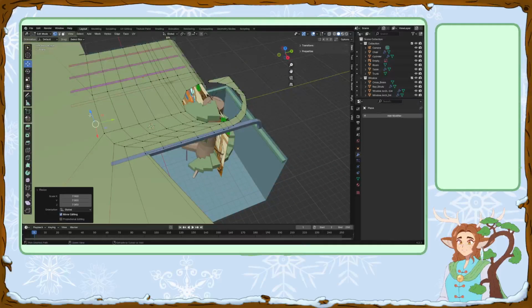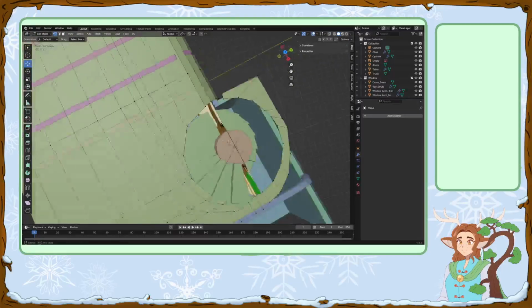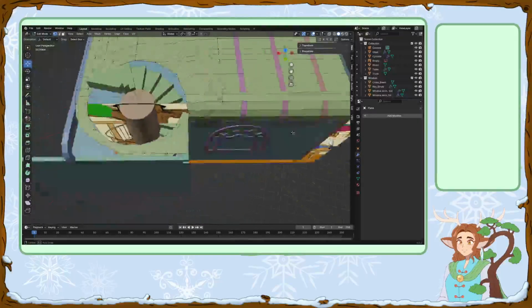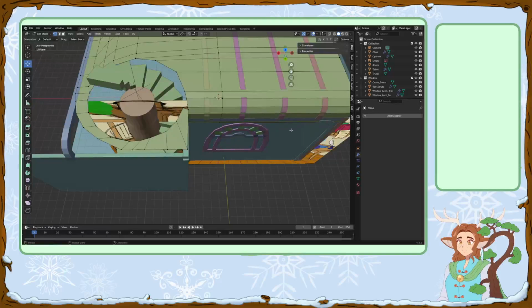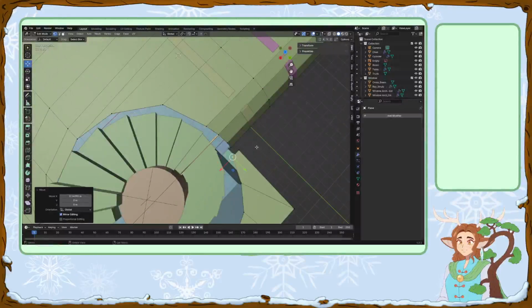Nope, I didn't mean to hit that. How would I want to connect this? Because we will want the topology to be roughly about the same.